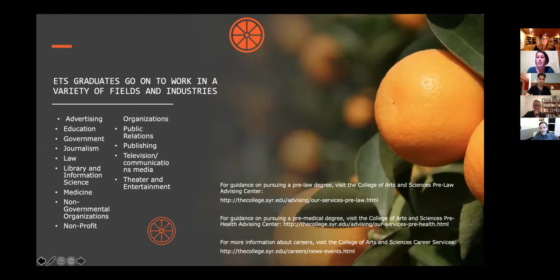But I think the faculty might be even more skilled in talking about what kind of skills English students have, and how that translates to a very wide array of career paths, you have a great list here. And if you have any examples of specific students in mind, where they are now and what they're doing, I'm sure both of you probably do. That would be good to know.